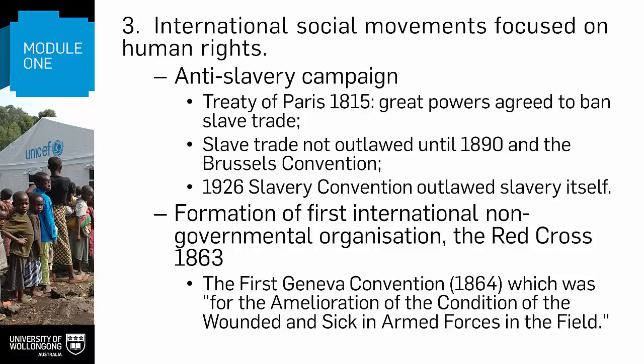With the support of Gustave Monnier, a Genevan businessman, they established the organisation that became the International Red Cross in 1863. Dunant also proposed the establishment of a government treaty recognising the neutrality of the agencies treating the wounded and allowing them to provide aid in a war zone. This resulted in the first Geneva Convention in 1864 for the amelioration of the conditions of the wounded and sick in armed forces in the field. This was extended to include treatment of civilians, and the conventions were extensively updated after World War II in 1949. Importantly, responsibility for enforcing the Geneva Conventions was handed to the United Nations Security Council. However, it has rarely invoked this authority, so where grievances have been investigated and resolved, it has tended to be done through regional treaties or national law. Enforceability remains a major challenge to international human rights regimes.